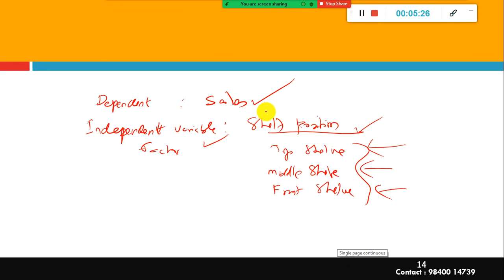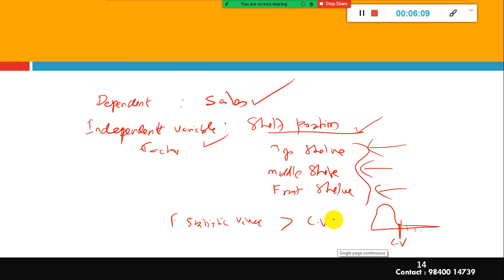We concluded that since the F statistic value was greater than the critical value, we rejected the null hypothesis. We concluded that keeping the items in different positions has statistically different values of sales, or amount spent by the customer. That is what we concluded, right? We rejected the null hypothesis because the statistic value is greater than the critical value. You remember this diagram. The F distribution is something like this, a positively skewed curve.